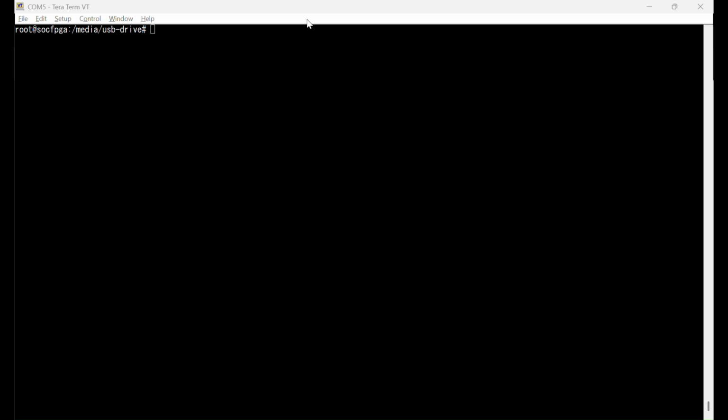Now the board is booted with Linux, and the board is connected using a UART to Tera Term here. We have also programmed the FPGA using Quartus. So now let us verify the design.